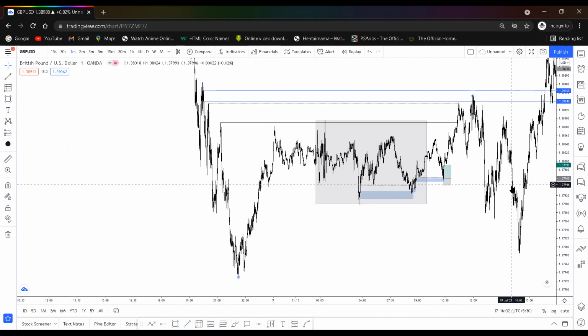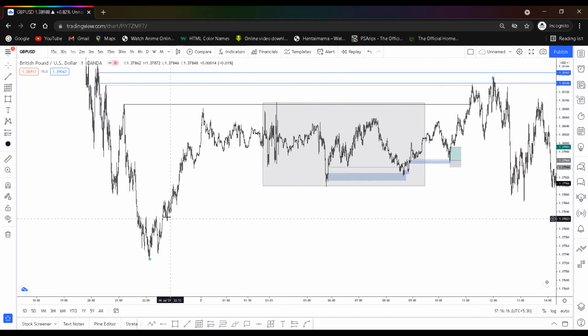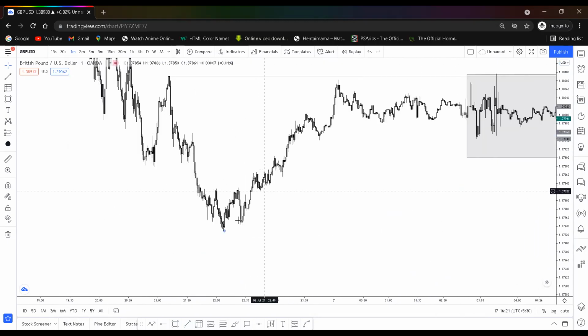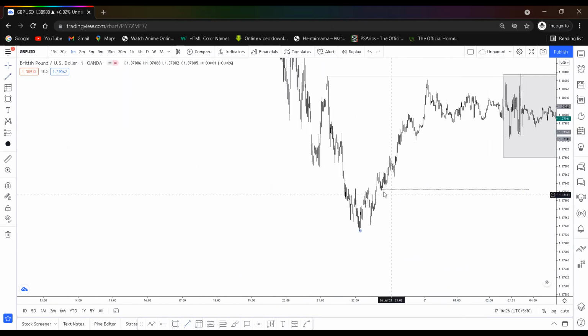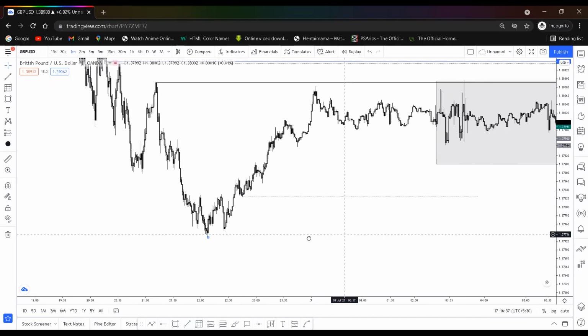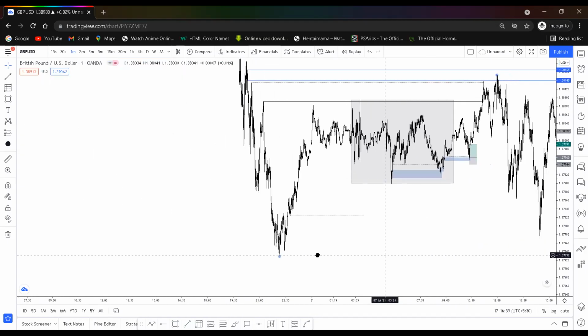So now what I would do is, it broke structure, and then I would determine the range first from this low to this high. This is surely an inducement, because that's the Asian low that will be taken out. And you see this intermediate term low? This will also be an inducement, right? Because I told you why: this once acted as a strong low. It broke structure, went back down, went back up, and then came back down, and then went back higher. You see why I told you that? So then we've identified the trap.